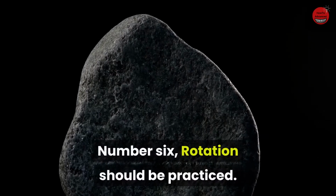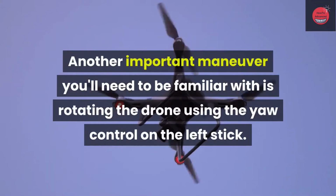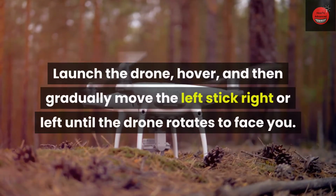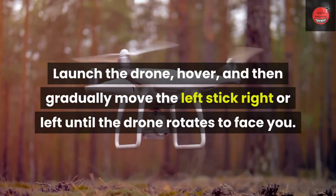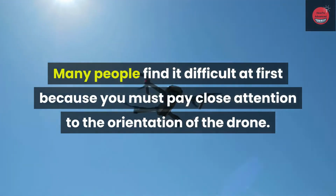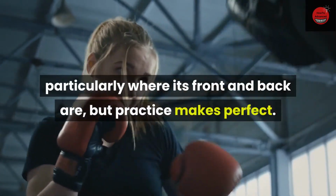Number 6. Rotation should be practiced. Another important maneuver you'll need to be familiar with is rotating the drone using the yaw control on the left stick. Launch the drone, hover, and then gradually move the left stick right or left until the drone rotates to face you. Many people find it difficult at first because you must pay close attention to the orientation of the drone, particularly where its front and back are, but practice makes perfect.